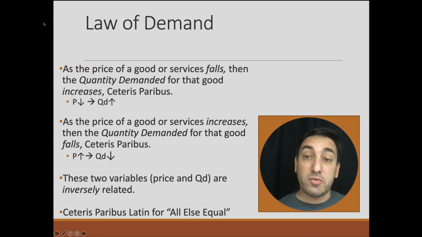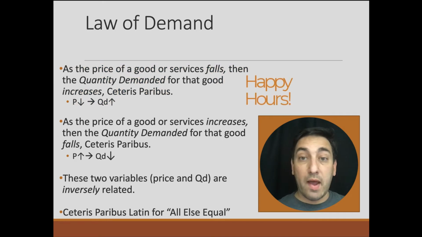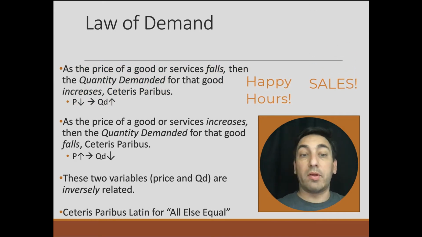Now I personally think it should be called the law of quantity demanded to avoid some confusion, but it's something that we've all experienced. If the price of a good or service falls, we'll choose to buy more of that good or service. That's why there's happy hours. That's why there are sales. If the price goes down, people are going to buy more.